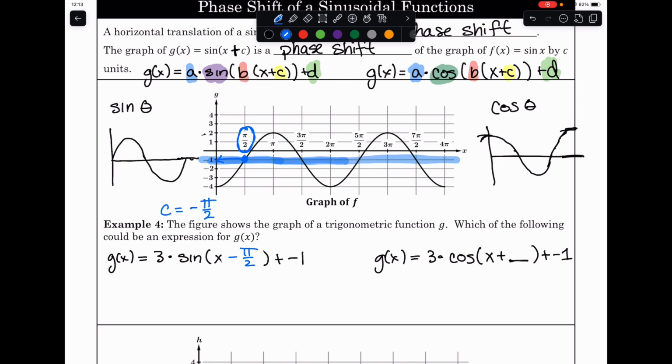Now, if I look at the original one, ignore everything else. Let's assume that it's going to start at the 0. That means having this as a negative, we'll move the original one to the right, pi over 2 units, and put this position right there at pi over 2, okay? So in terms of what's happening to the original function, it's still going the same direction, and the rules are still the same. And it's going to be moving to the left because this is negative.